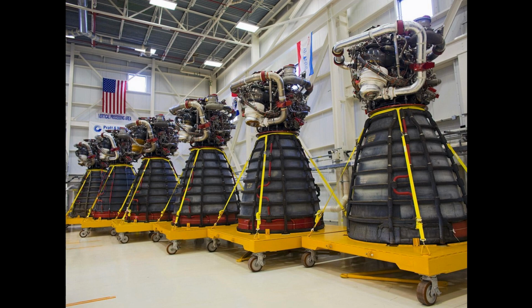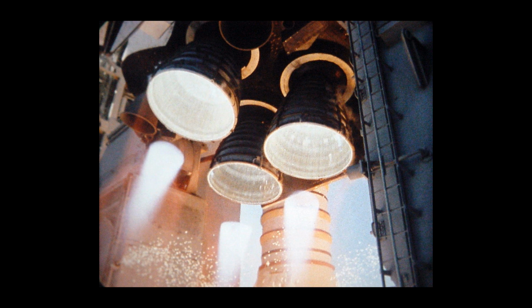F-1 engines in the 60s that were used on the Saturn, same concept. In fact, there was one shuttle flight that I remember because they had beautiful views of the shuttle going up and you can look into the throats of the RS-25 engines. One of them had a white little thing inside the engine. That was a broken area. One of those tubes had broken and was leaking fuel into the throat, and it was burning as the exhaust was coming out. Yeah, they're a marvel of engineering.